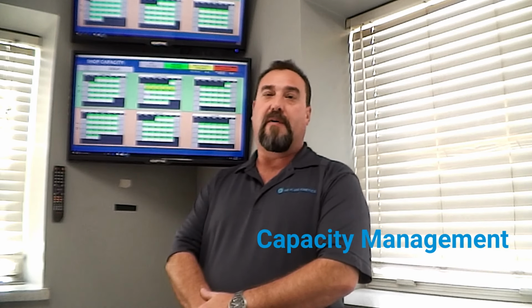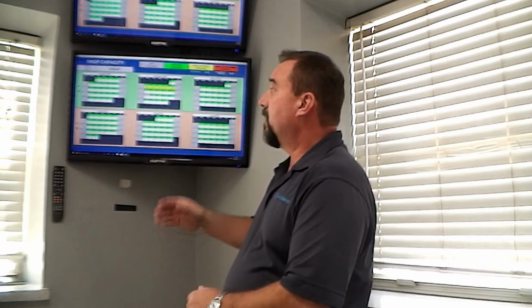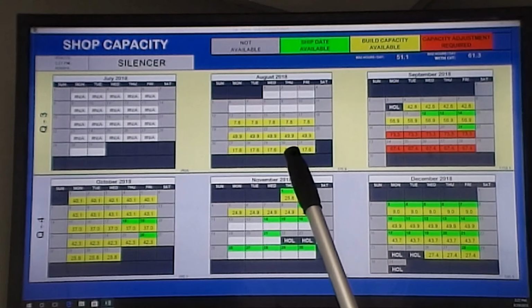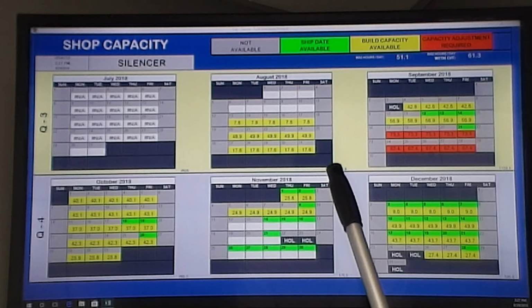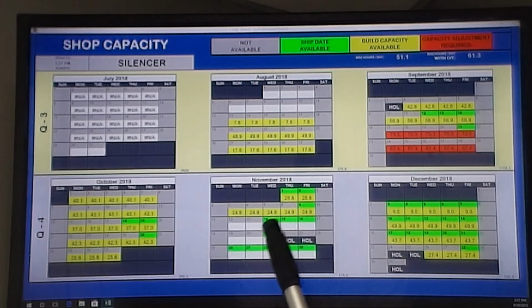Balancing and leveling the workload of the back office functions like engineering, project management, and quality is every bit as important as leveling the workload throughout the manufacturing floor. At Fluid Kinetics, in our capacity planning stage, we have created a slotting count. If something is red, it shows the capacity adjustments needed. The yellow indicates that we have build capacity available. We can load more hours within that current day or week. And then the green indicates days for shipping that are available, so we can communicate with our customers, yes, we can meet that contract date.